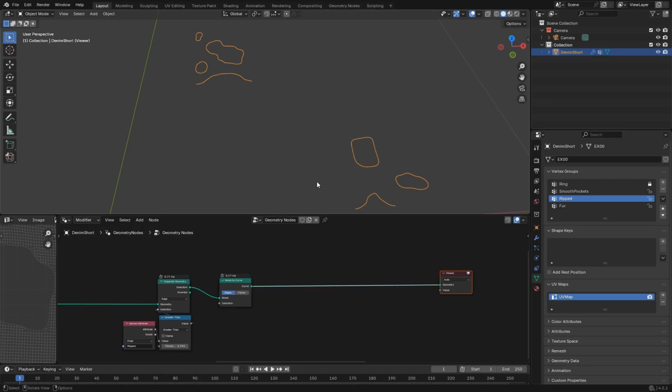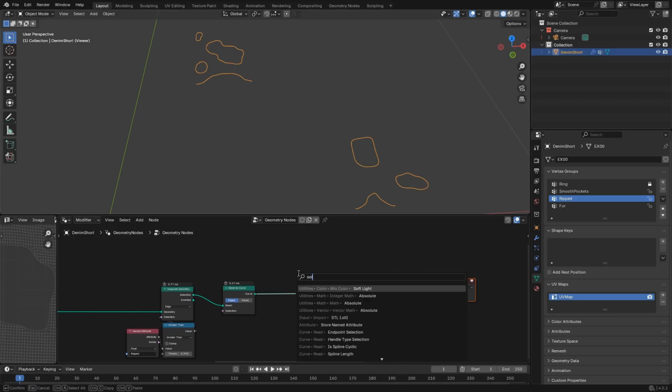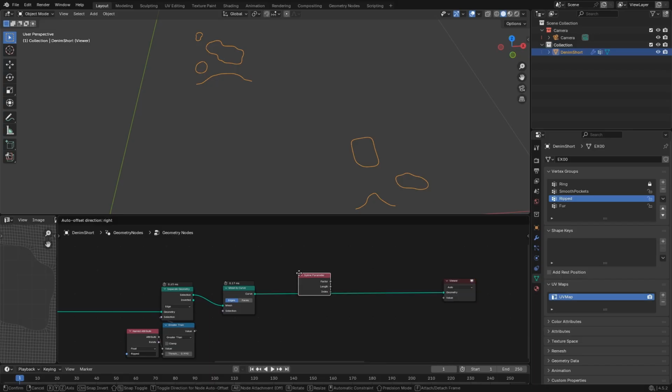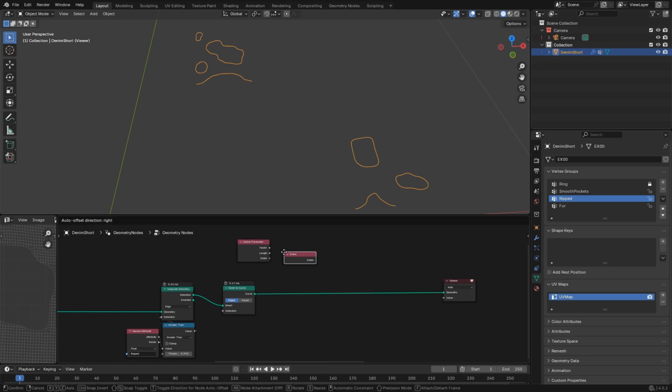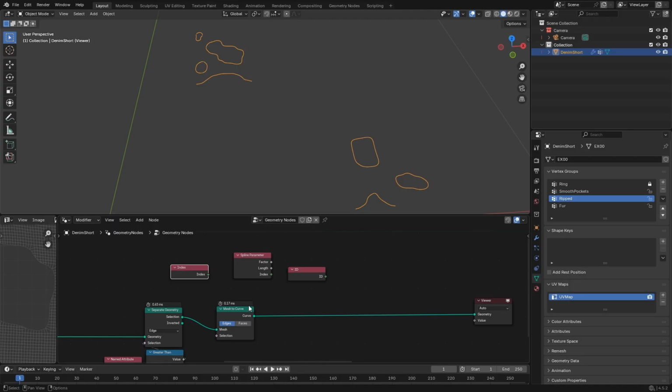Now that they are curves, we are going to create mesh islands or curve islands or IDs for these curves, because right now they do not have IDs. Let's say we take a spline parameter or an ID, or something like index. Let's check this out.